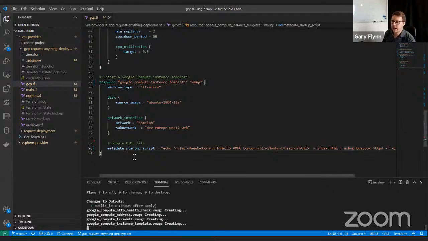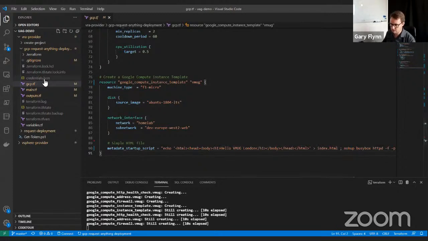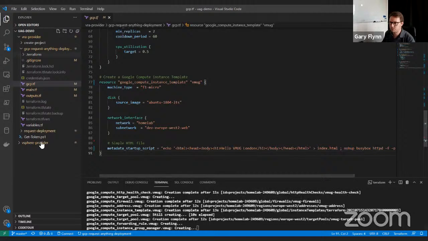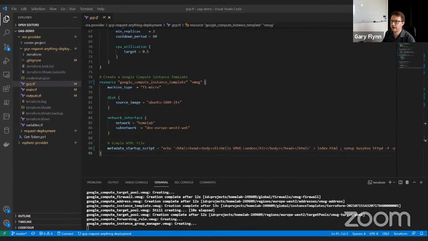So that's how your developers would probably do it today. And they would need to have a credentials file and do all of that to talk to Google directly. Whereas an easier way would be to provide this information within vRA.